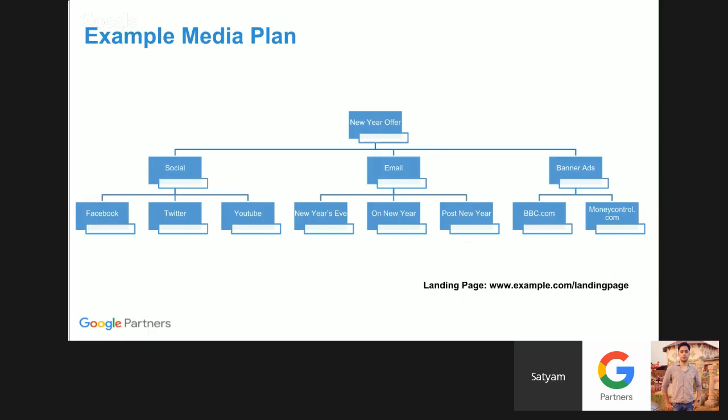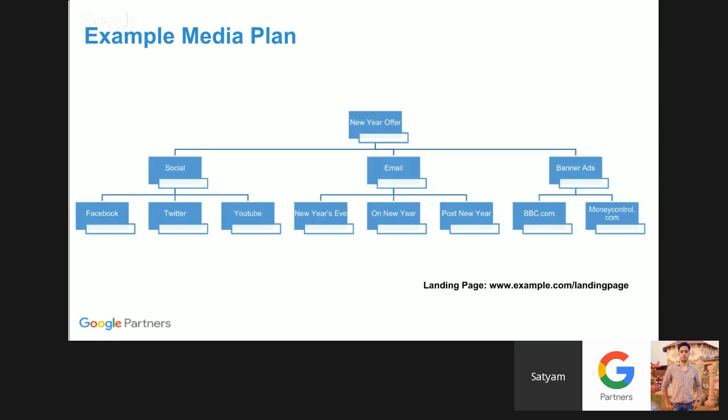And then banner ads, you have your own favorite websites where you want to place your banner ads and attract people to your website. Now, essentially, when you're running your campaign on any of these mediums and sources, you have a landing page where you want all of these people to land, because that's the action page. That's where you want people to take an action.